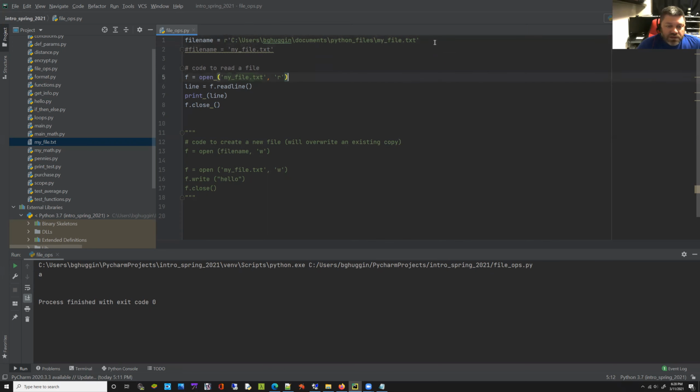So moving on here, we're opening the file, and I'm going to use the file name string that I just created. Okay, and I'm going to open it to read, and I'm going to read a line. So I'm going to read one line, and then I'm going to print the line, and then we're going to close it. So let's run this file and see what we get. So we run it, you can see it prints hello, so that's the first line, and then the program exits.